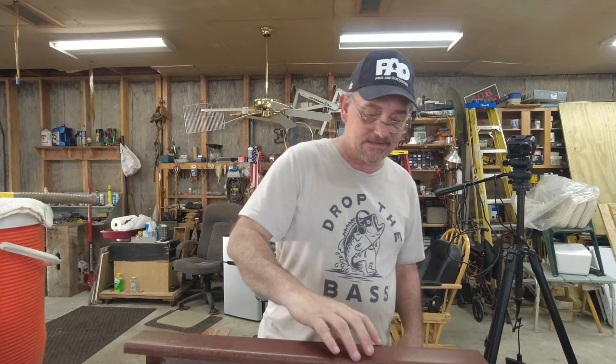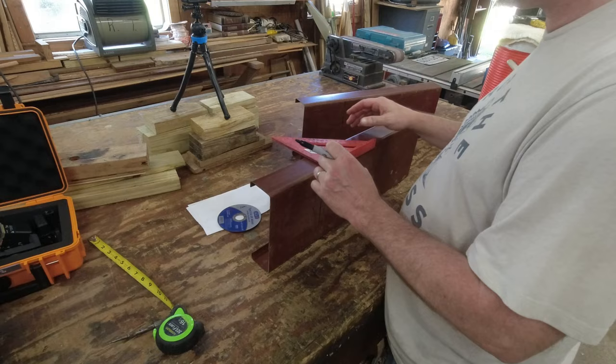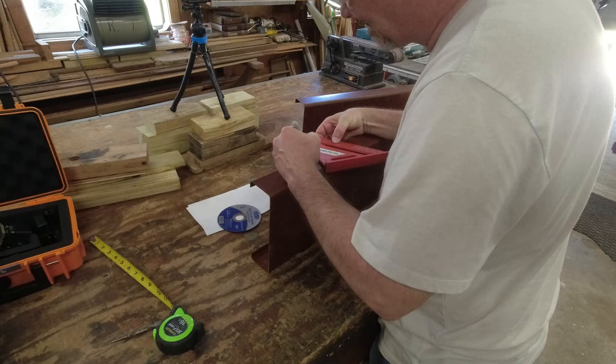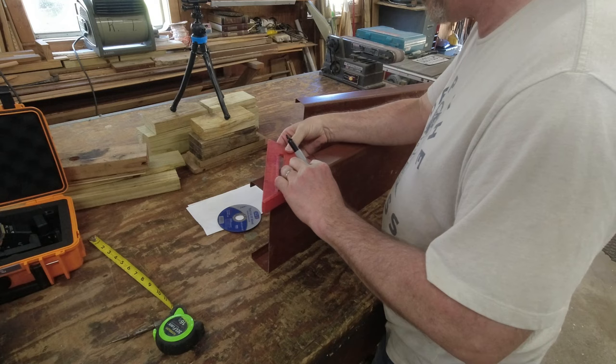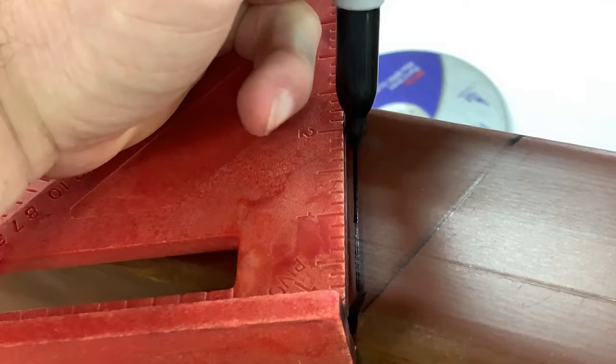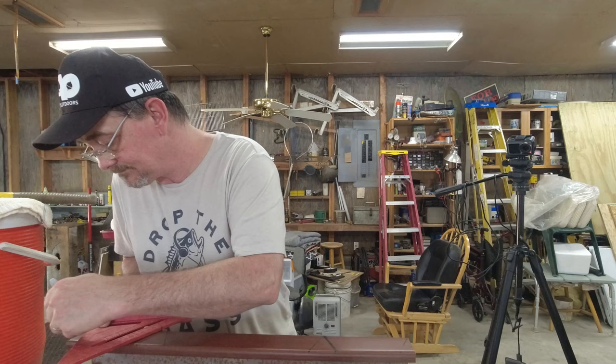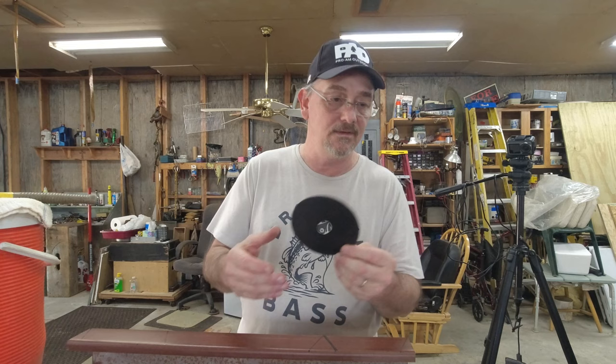So on this edge right here, I want to mark it a little better. Now what we want to do is mark this out at a 22.5 degree angle so we can cut this. I'm going to do this for both sides. The reason I'm using 22.5 is that once you cut both sides like that, it should turn into a 45 degree angle. Okay, so we've got them all marked up. Now what we've got to do is put this cutoff wheel onto Dylan and start cutting.